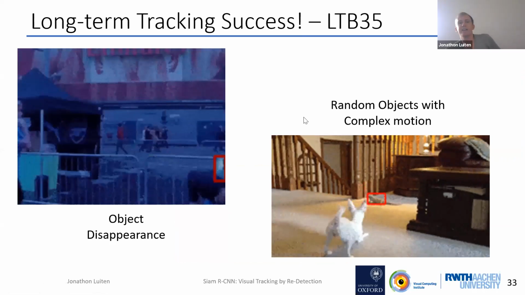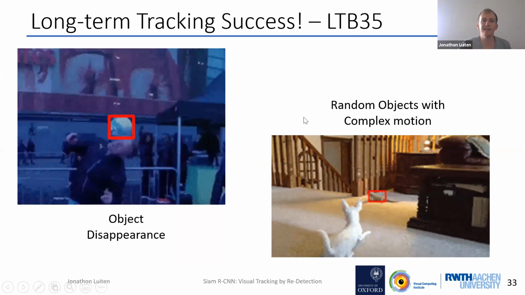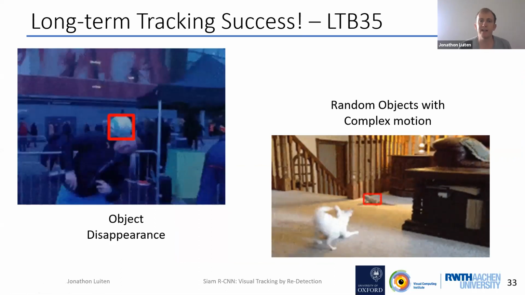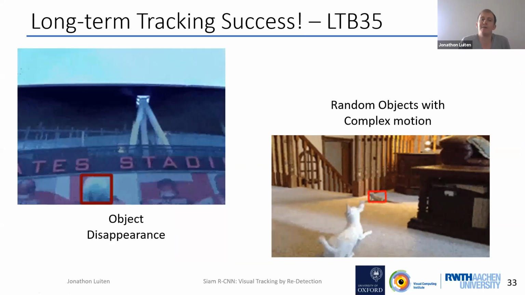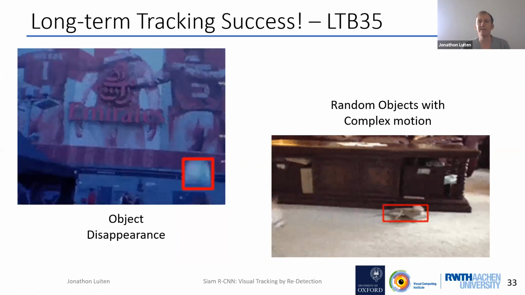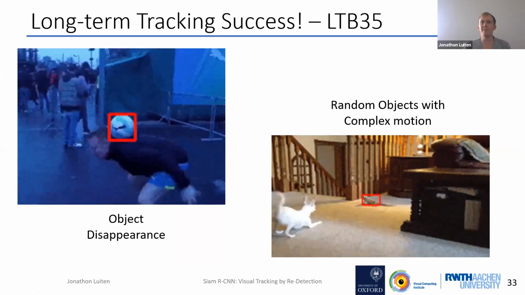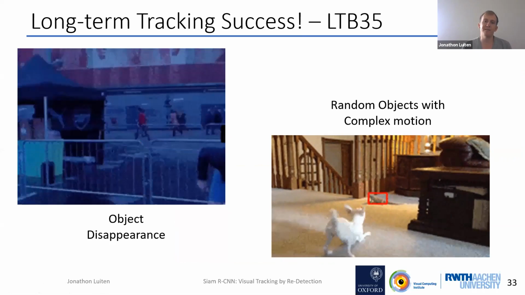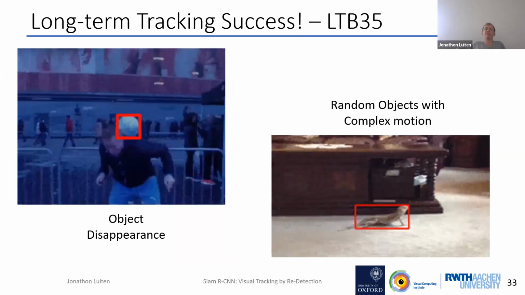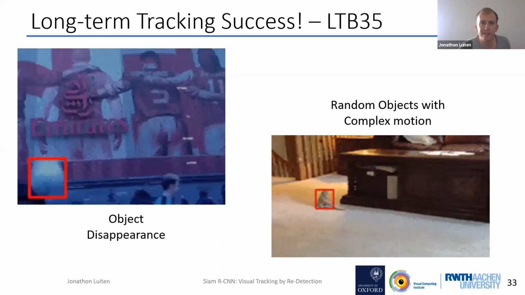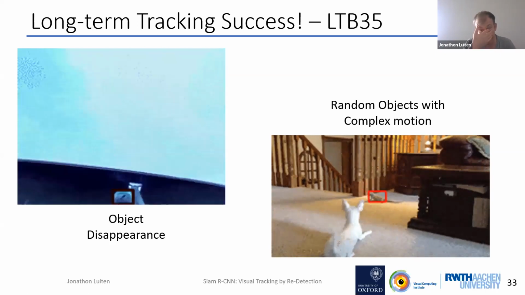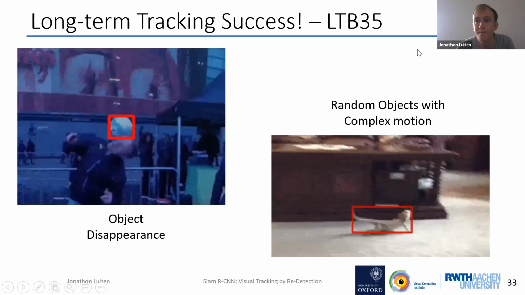So how about long-term tracking? On the left, you can see this example where the ball goes out of frame every time. In this case, you're supposed to predict the box for every frame, even when the object isn't there, and score it. We've visualized this by making the box red and very obvious if the score's high and black if the score's low. So when the object goes out of frame, you can sometimes see a box, but it's black, and that's what's supposed to happen. The results are very good. This is the sequence in which the results are the best compared to previous methods by far. Previous methods really struggle when the object comes out of frame and comes back, and ours works really well.